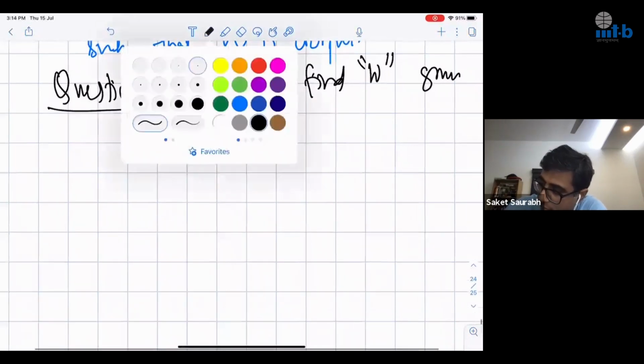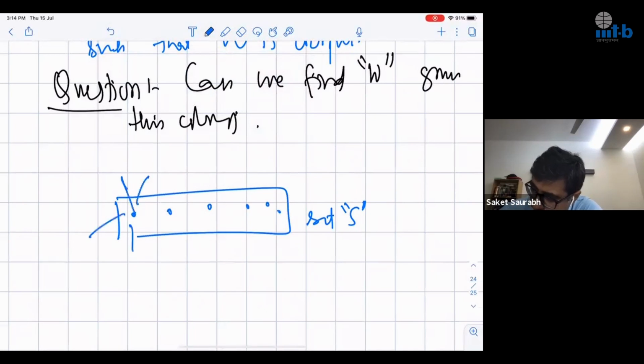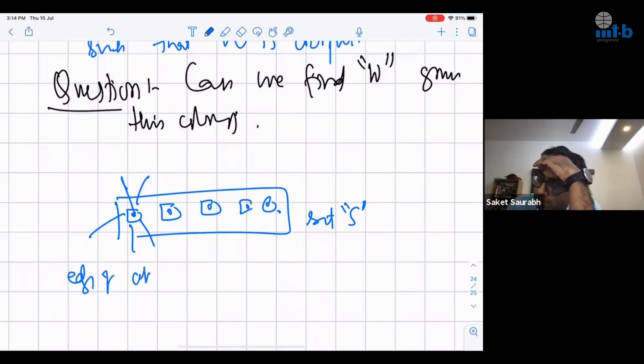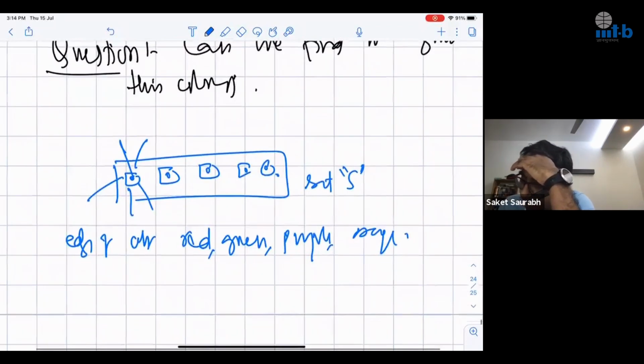okay, I said, look, here's my some set S, and there are some vertices. Okay, now let's guess. Oh, I don't know these vertices. This is my job to find. But I said, okay, the first vertex covers edges of color red, green, purple, orange. Excellent. So this is my first prescription.